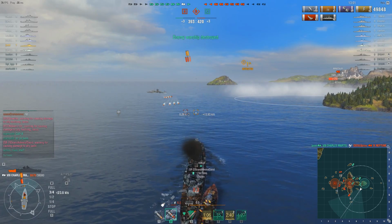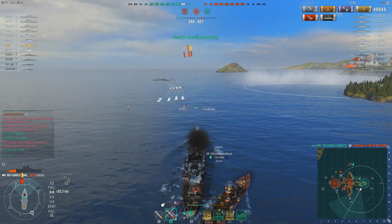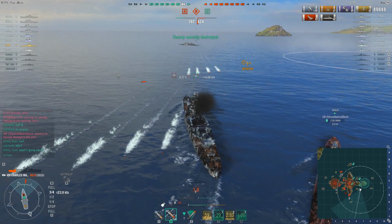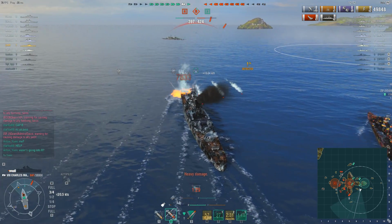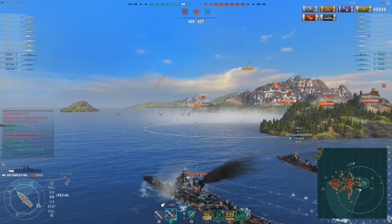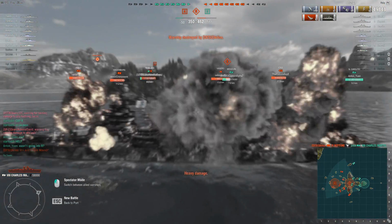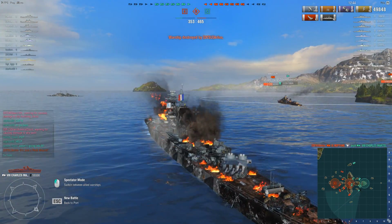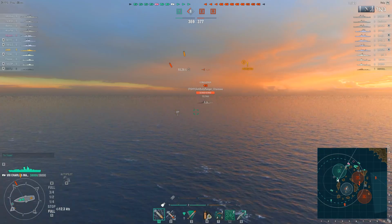But Jerome, no time to celebrate. Arlios may be down, but that doesn't mean he can't kill you. He's very good at what he does. Oh, he's dodged one set of torpedoes. No, took that one on the bows. That's guaranteed flooding, and oh dear, Jerome's damage control appears to be on cooldown. Oh well, never mind. But hold on, what's that off in the distance?